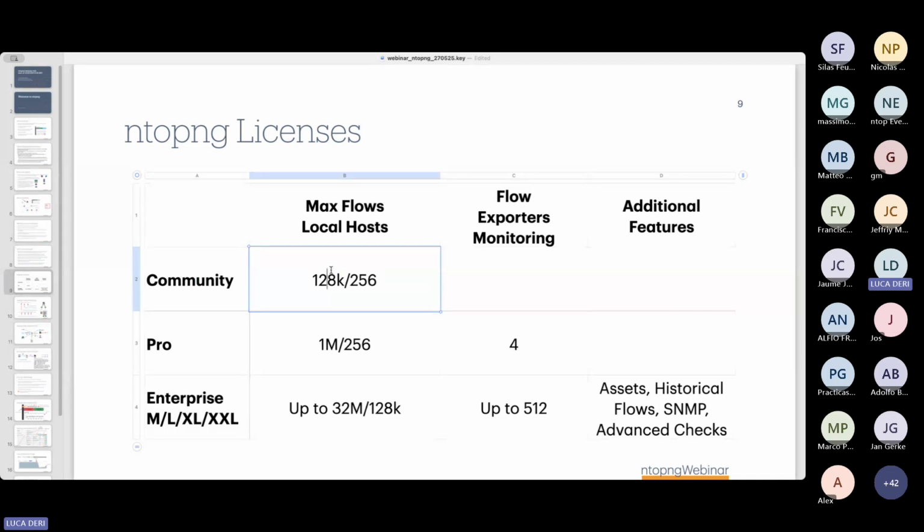A flow is a communication that is happening on a network or between a number of monitored hosts. And then we have other types of licenses, Pro or Enterprise, in various flavors, that in essence add new features on top of the existing Community license, but that allow you basically to do more with ntopng and to go deeper, analyzing, for instance, network traffic flows and cybersecurity threats in more detail.